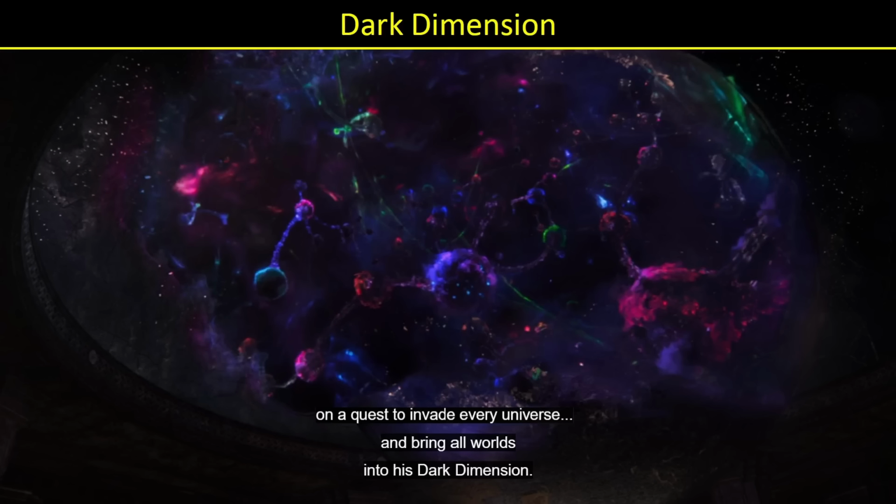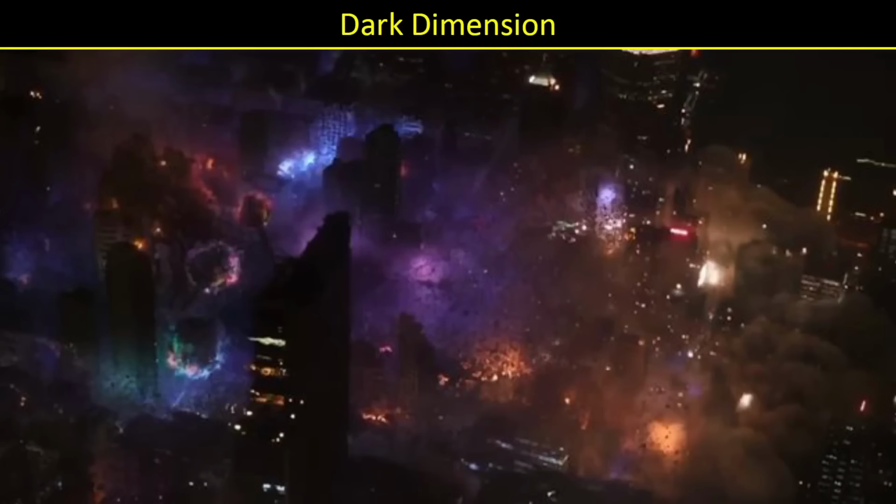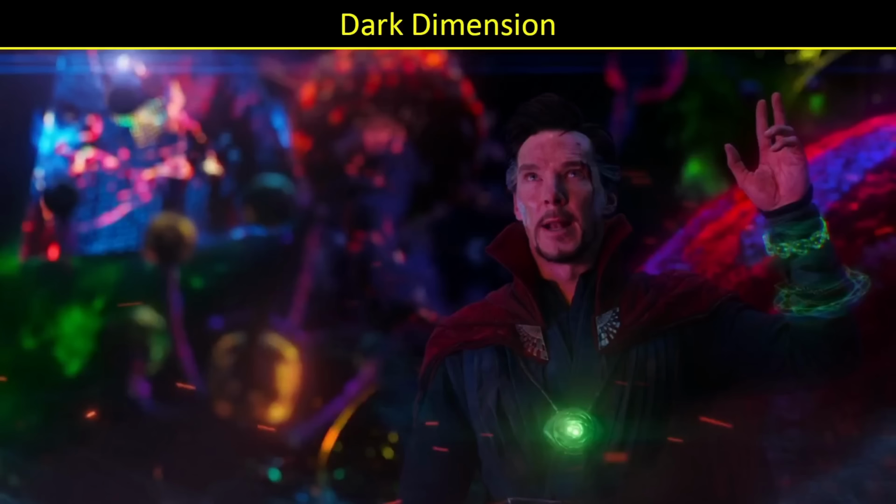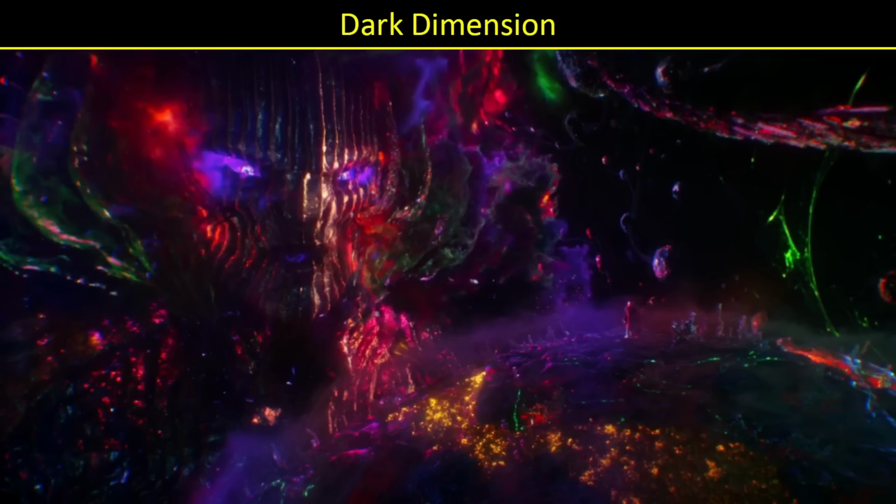But remember, Kevin Feige said we're not talking about branched universes and parallel universes, etc. We're talking about different dimensions. So what Wong is really saying is Dormammu wants to pull all the dimensions into the dark dimension until none are left. And by the way, that includes the material plane, because here we see him invading Earth, right, and trying to destroy it. And then, of course, Doctor Strange heads to the Dark Dimension to cast that spell, "Dormammu, I've come to bargain," and really ticks Dormammu off.